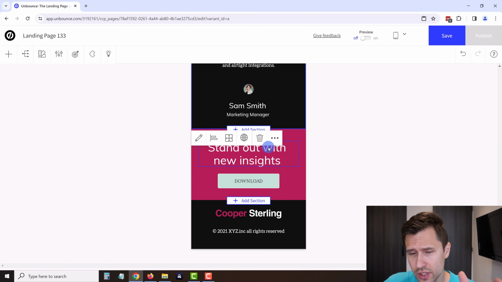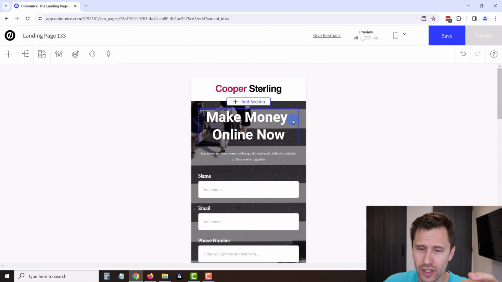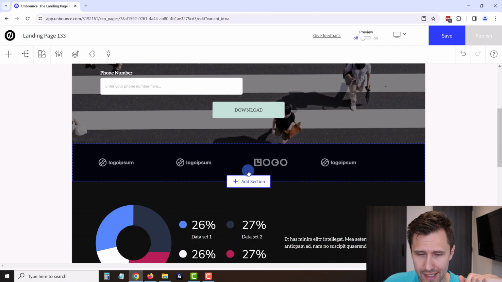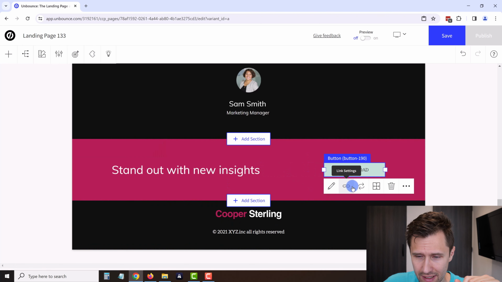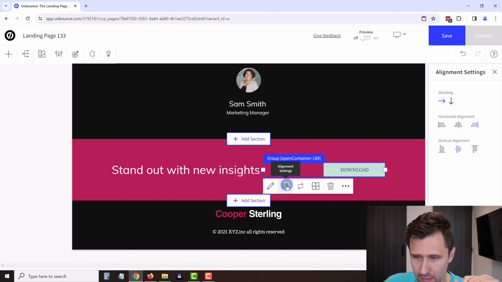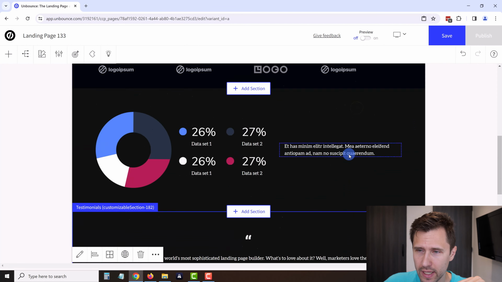So if you do make changes, you would just have to make small changes like this, just little alignment changes, little line height changes, things like that. And then when you come back on desktop, everything should be exactly the same. It shouldn't be changed. As you can see over here, the alignment settings, they are the same as they were. So they are on the right, it's aligned to the right. And that's pretty much it.